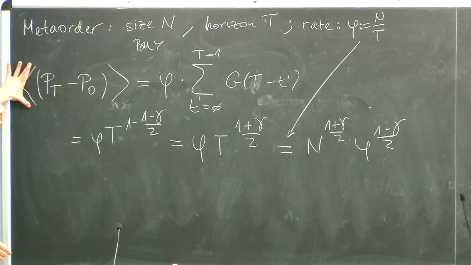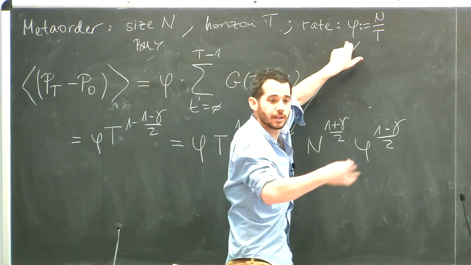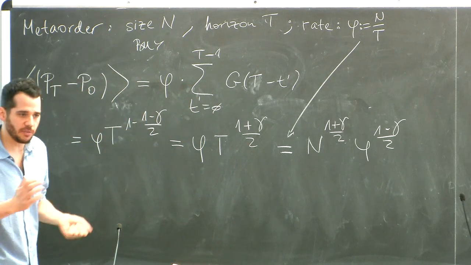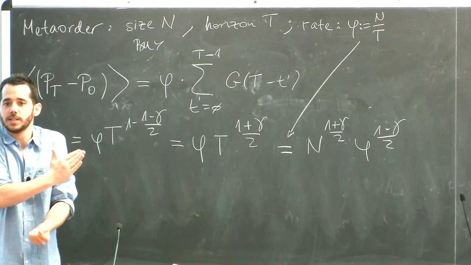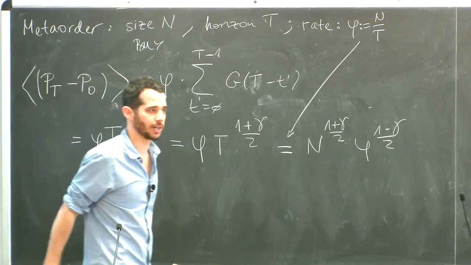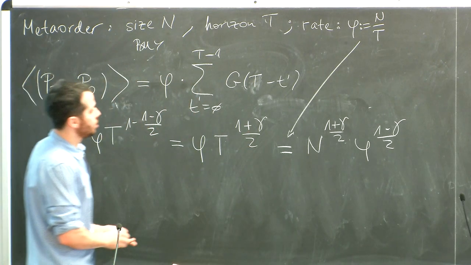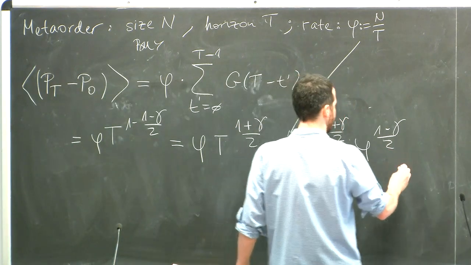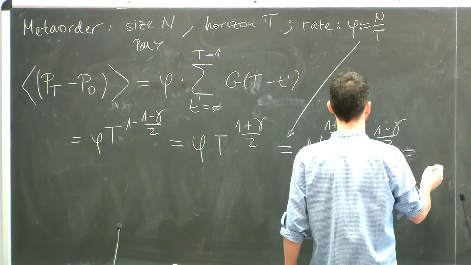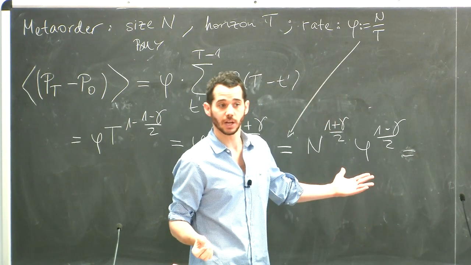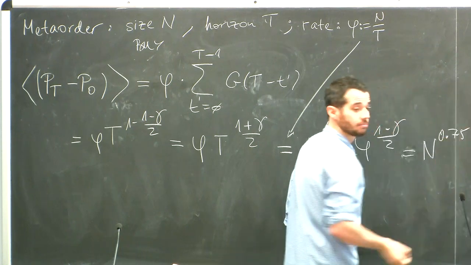You check how the price moves if I do N trades with a rate phi over a time horizon T. What we looked at before in meta orders was talking about quantities. Talking about the number of trades here is the same because we say all trades are unit, so the ratio of my trades to the other trades is exactly the ratio of my quantity to the total quantity. So this is what we get, which is 1 plus gamma over 2. So for realistic gamma, where we saw that gamma is 1 half H, this would be something like N to the 0.75, or something like this.